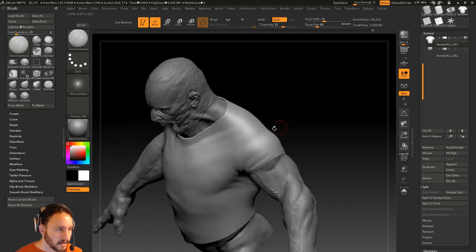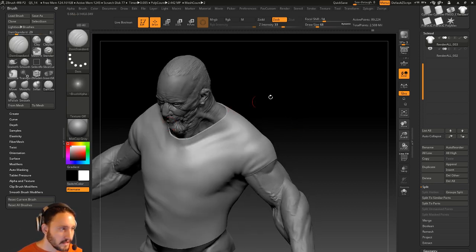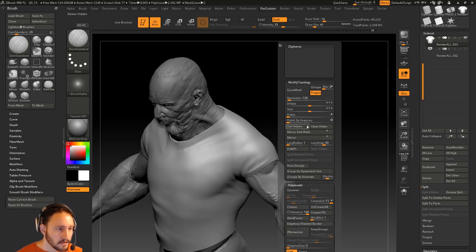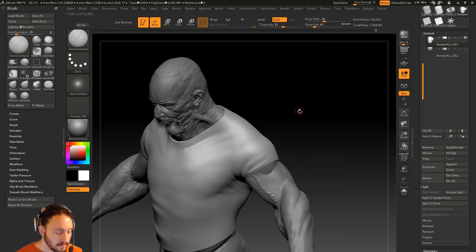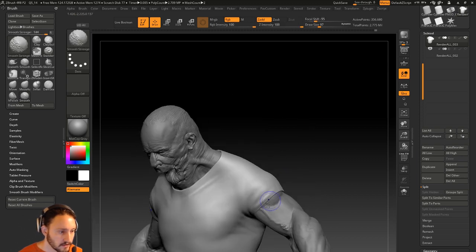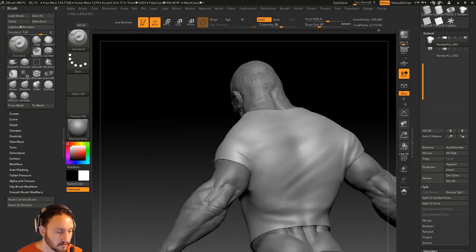So now at this point, I could feel comfortable, and I'll go ahead and hit X to go across X symmetry here, and then we could go through here. Another thing you could do is go ahead and do Uncrease All, and then when I hit Control D, that'll soften out those transition edges on those creases. If you want to, you can also go in here with your smooth brush and knock those back so they're not quite so crispy.